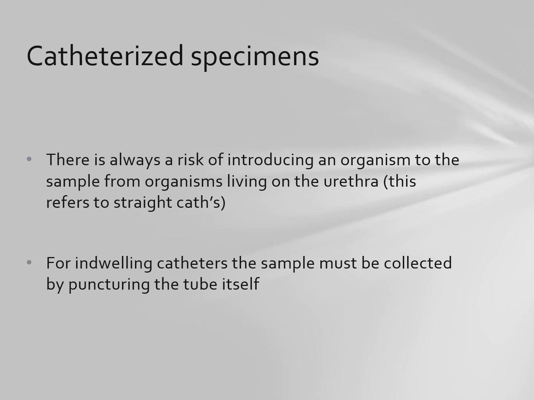So here we insert the tube into the urethra and in the bladder, and then a 28 gauge needle and syringe is put into the tubing, where the tubing has been disinfected and then it's being punctured and the sample is aspirated. Anytime we're dealing with a catheter specimen, a colony count of greater than 1,000 colony forming units per mil is considered significant. So anything less than 1,000 colony forming units per mil is considered insignificant.